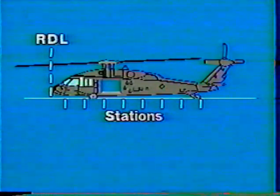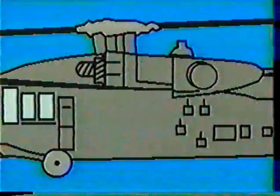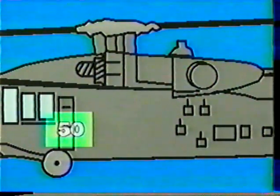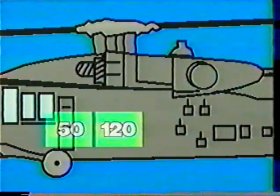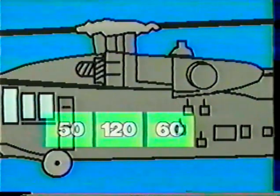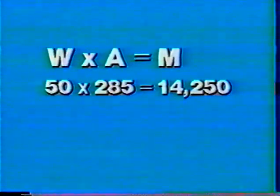As mentioned earlier, the RDL is usually located near the nose of the aircraft. For aircraft loading, the distances from the RDL are referred to as stations. For demonstration purposes, let's use a UH-60 Blackhawk and place a 50-pound weight at station 285, a 120-pound weight at station 315, and finally at station 365, a weight of 60 pounds.